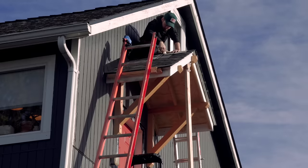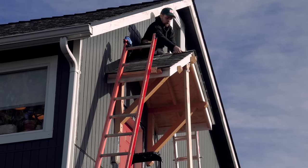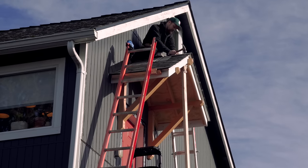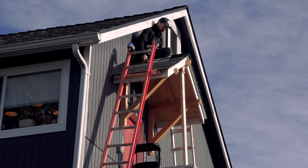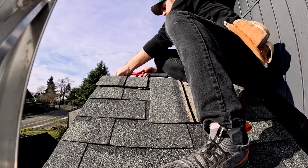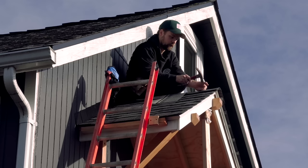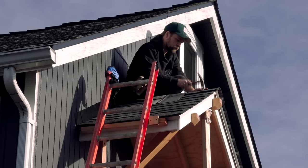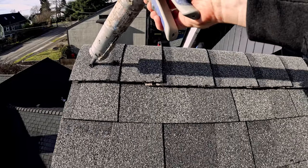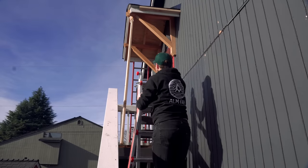In the last video I got a lot of comments saying that I built this awning like a tank — and I will admit that I knew I was going to have to climb up on top of this thing at some point and stand on it, so no regrets on my end. I am actually gluing down the last shingle to make sure it doesn't accidentally lift up in the wind. The only choice at this last bit on the roof is to face nail it — I'm putting four nails into it and going back over the top with some sealant so nothing leaks.